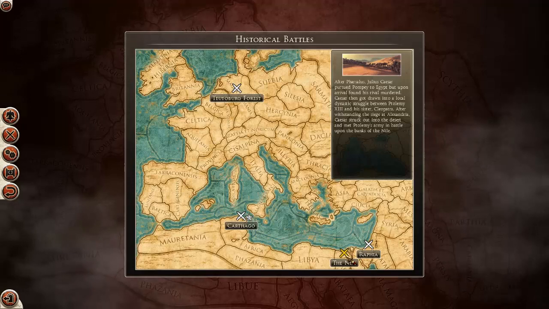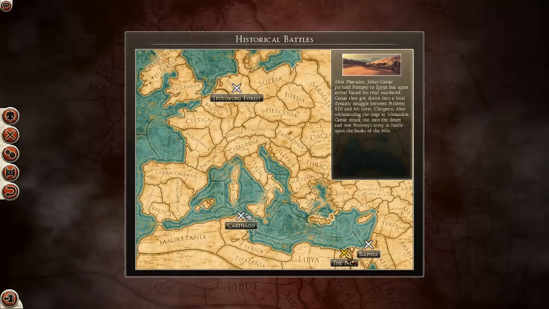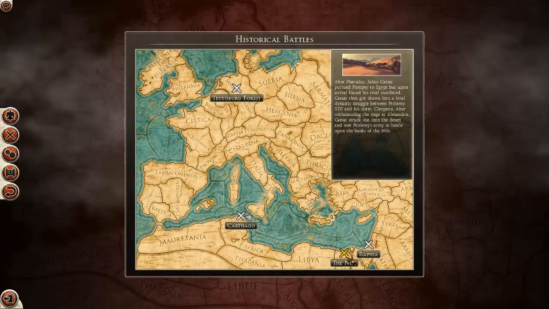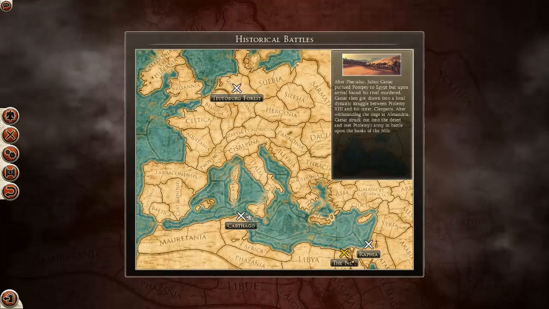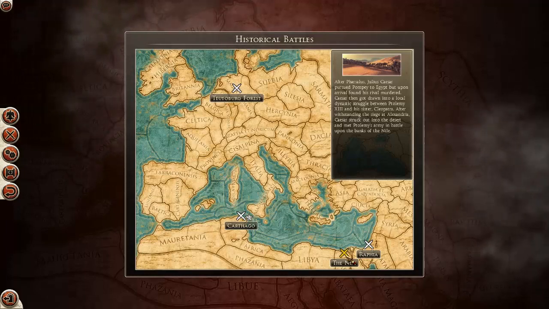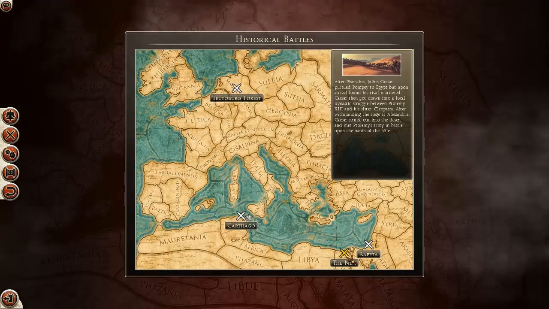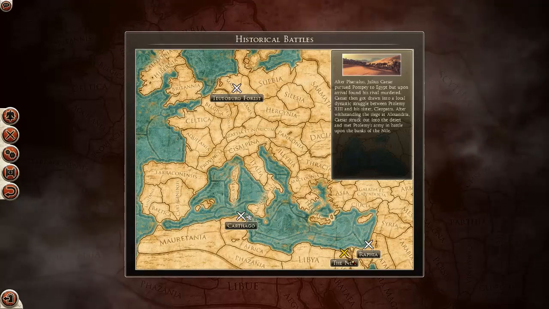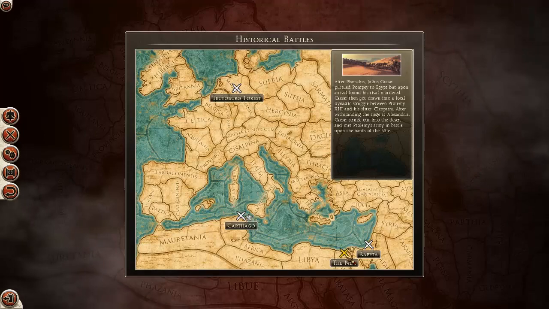Julius Caesar pursued Ptolemy to Egypt. But upon the arrival, found his rival murdered. Caesar then got drawn into a local dynastic struggle between Ptolemy and his sister Cleopatra. After withstanding the siege of Alexandria, Caesar struck out into the desert, meeting Ptolemy's army at the Battle of the Nile.